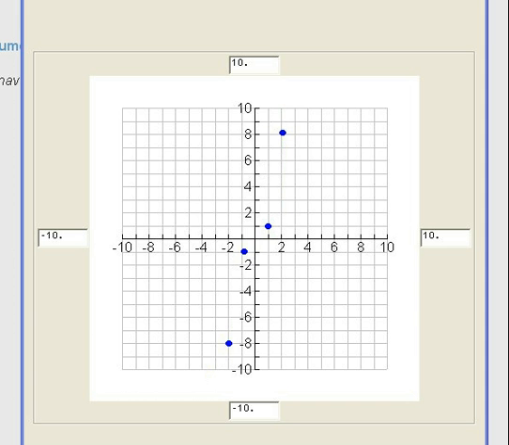Here is a graph that has neither symmetry with respect to the y-axis. This is shifted a little more to the left, so it's not really symmetric with respect to the y-axis, and it's clearly not symmetric with respect to the origin. In terms of categorizing these functions, or these graphs, we'll either call them even, or odd, or neither. And we need to figure out how can we determine, without actually graphing them, whether or not they have one kind of symmetry or the other.